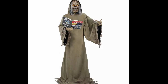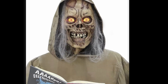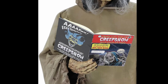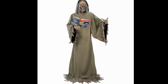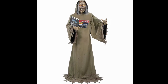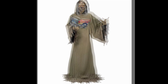This is really well designed. I mean, it's pretty screen accurate. It looks phenomenal, and I'm just absolutely blown away by it. The face is really solid, and even down to the comic book look, it's phenomenal. They did a really good job on this animatronic. I don't know who designed this, but bravo to you. Honestly, props to you. That is phenomenal. That is the best licensed prop I have seen in a long time. You deserve a lot of praise for that.